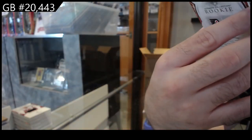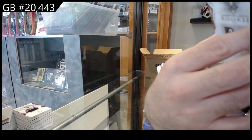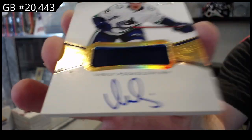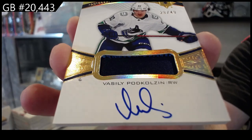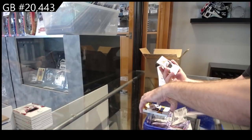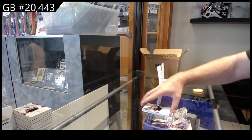I don't know what's on the side of that thing. Don't know what that mark is. I think it's on the card, but I don't want to try to get it off. I think you can just, maybe it's a pen mark. I don't know. And we got for the Flyers, Allison.